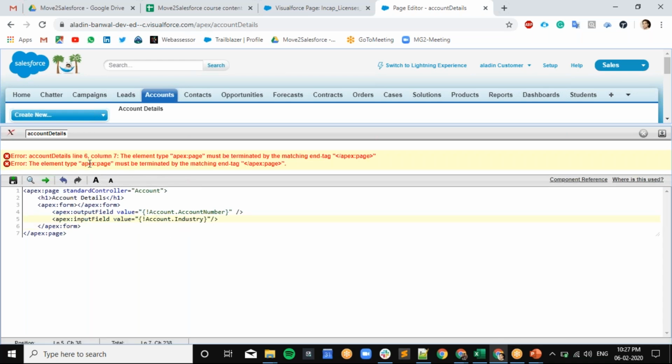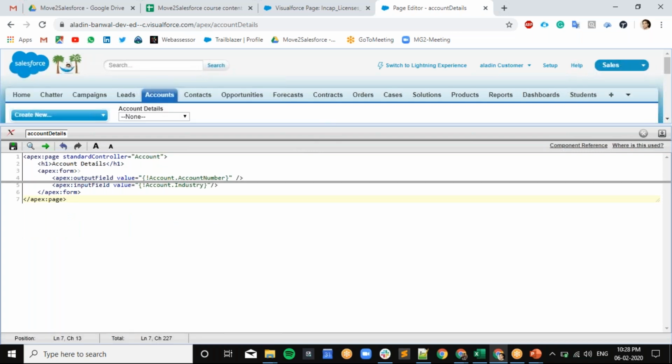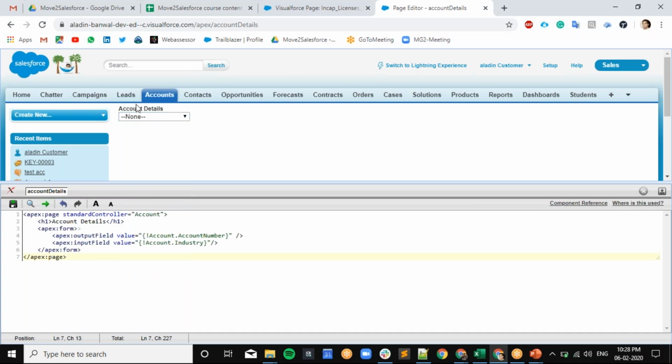The account between line 6 and 7, element type must be matched with the ending apex tags. Okay, so this is the output field for this one.